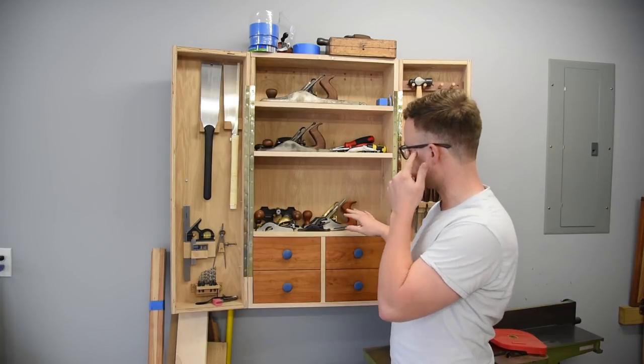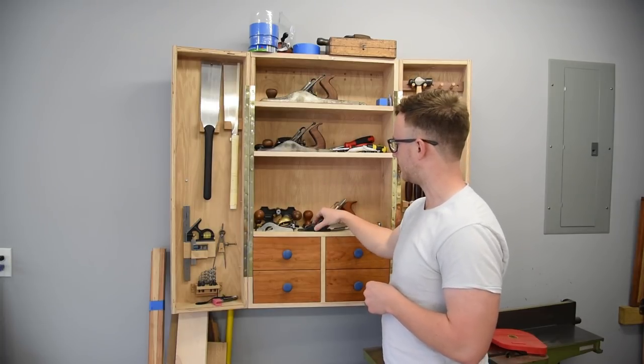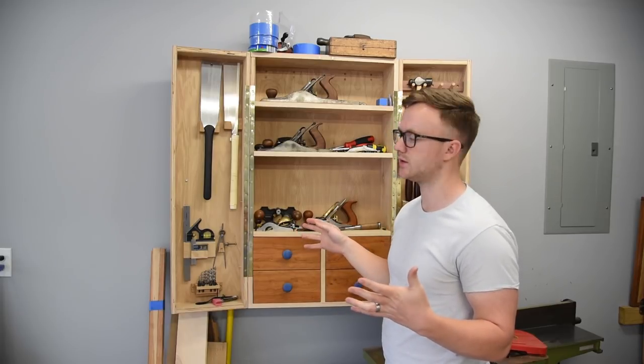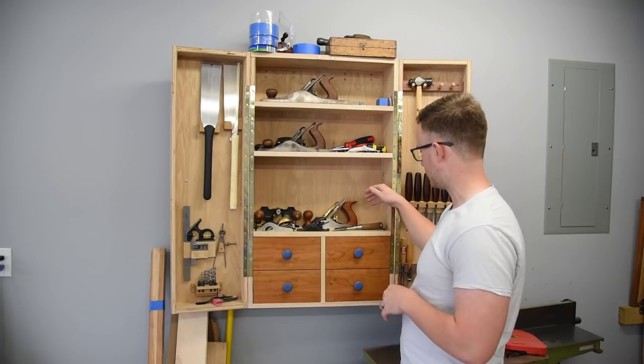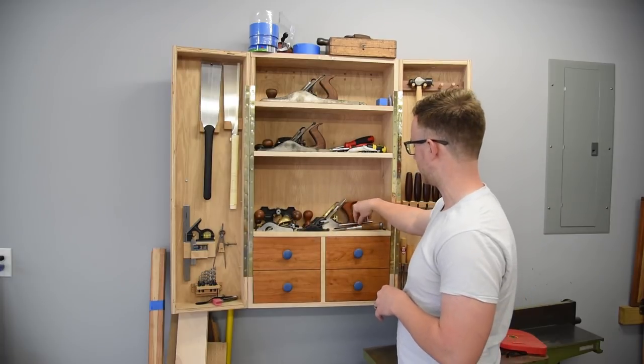These are the tools that I use most right here, my number four, my different block planes, my router plane. Actually, I don't use that much, but it fits there well. Some miscellaneous chisels that I don't have a place for. My card scraper burnisher, I just leave sitting in here.